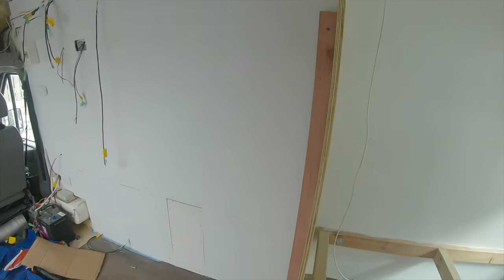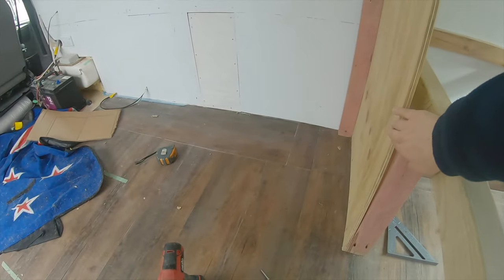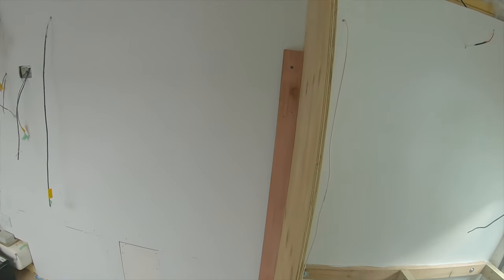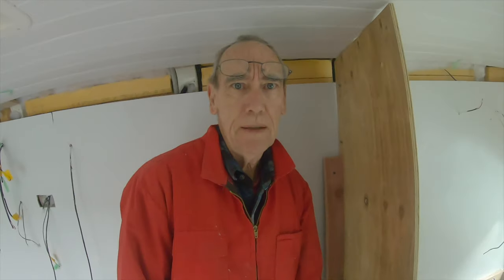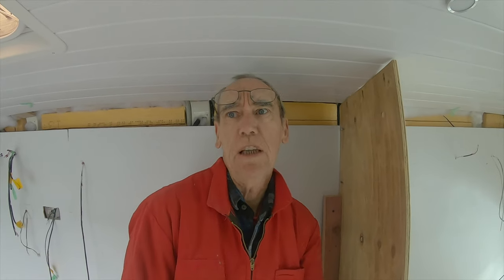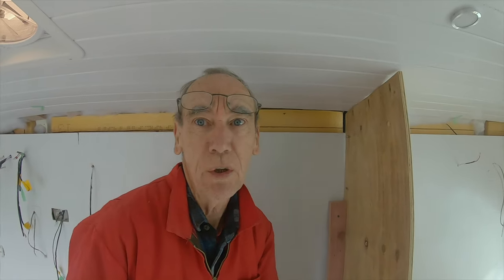Trying to get it square because it bows, which is a bit tricky. So I've got this bit of wood in here attached to the bed, attached to that, and then that bit of wood there, which is going to come out afterwards. It's just there to make sure that it's going up straight. And the only problem is, in a van, nothing is square or straight or level, and plywood has a tendency to bend when you don't want it to.